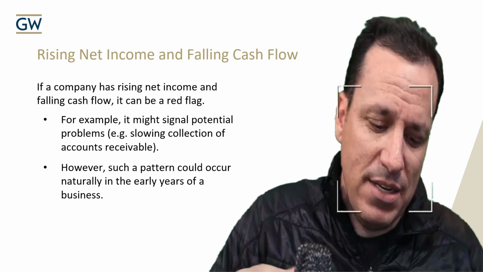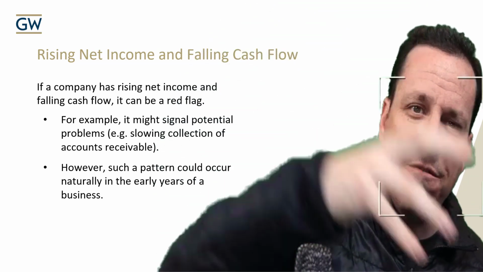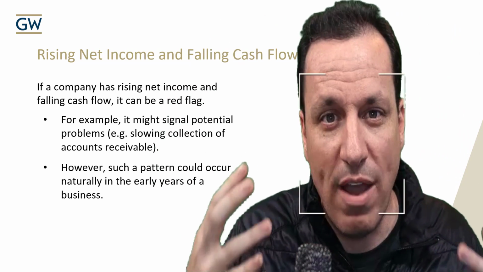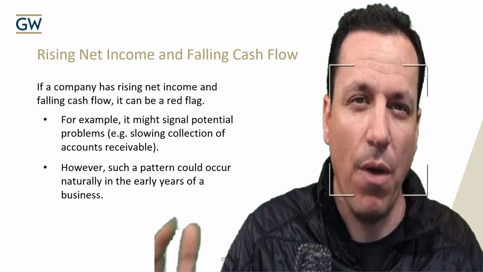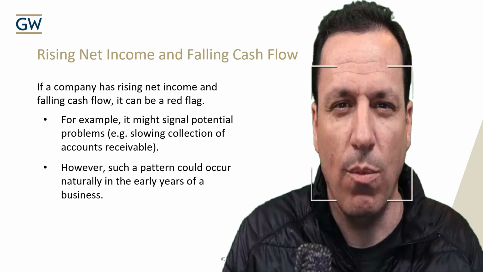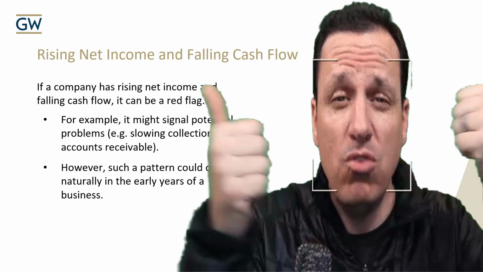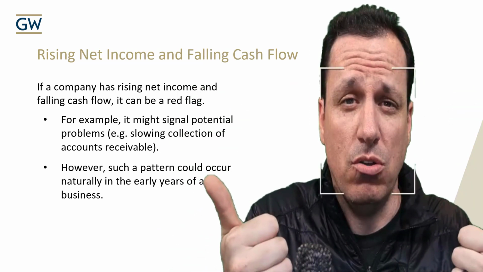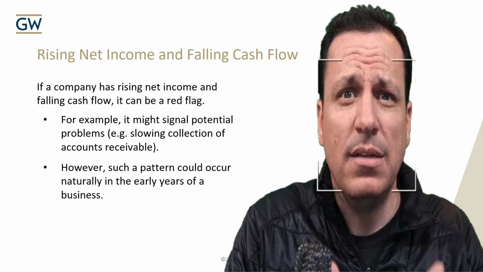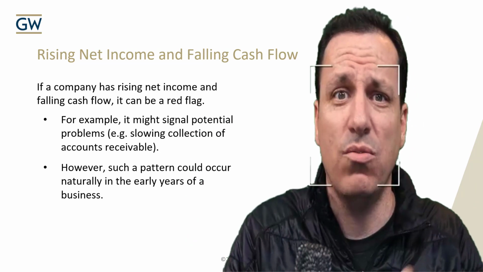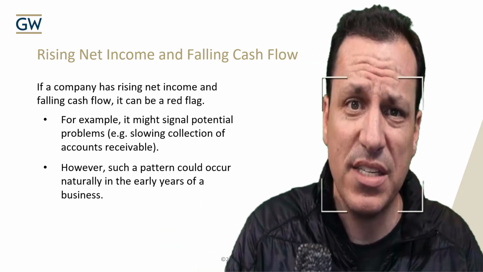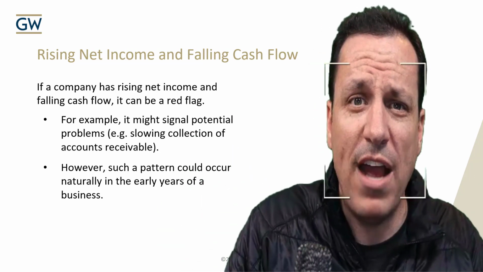All right. The idea that you have rising net income and falling cash flows could be a sign that you have growth and that you're reinvesting in new things to kind of build the business. And it's very normal. So it's either a red flag or it's normal, based on the business that you're looking at. So Tesla is a new business, totally new tech that they're trying to roll out across the United States. Even to this day, it's still kind of seen as new and fresh.